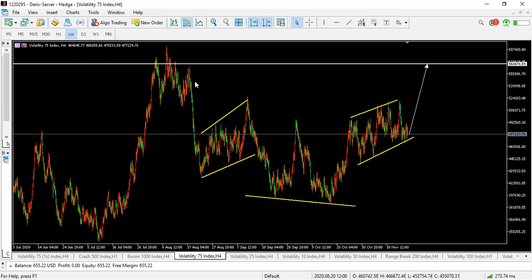So we can proceed, guys. You see, we're having an inverse head and shoulder, and here we're having a double bottom, and we know this is a reversal pattern to the upside. So we're having impulsive, then the correction. What we are expecting next is the impulsive leg. Make sure you go through the nature theory video and make sure you understand it. After understanding that, it will put you 10 steps ahead so that you can proceed with your trading.